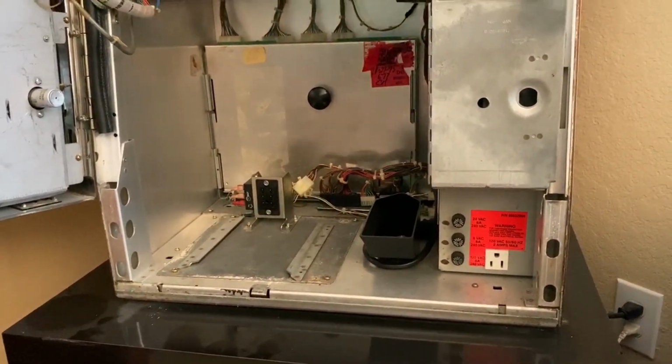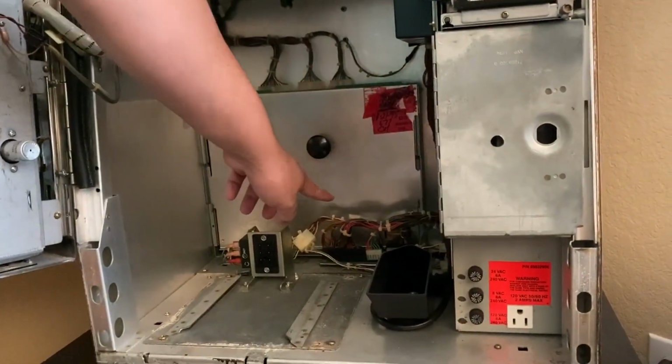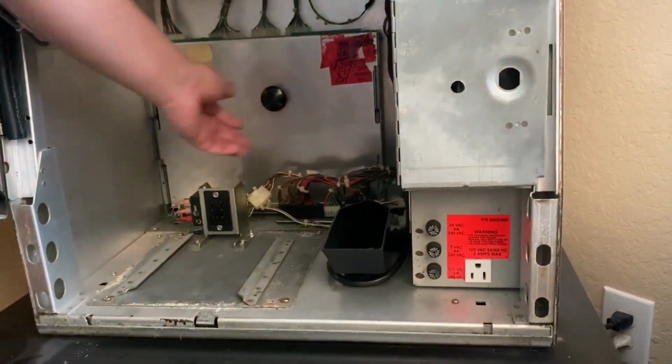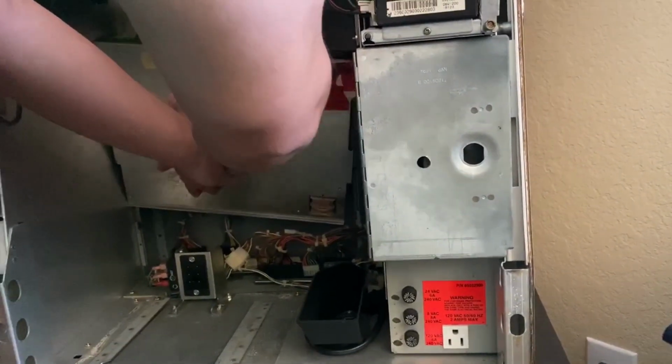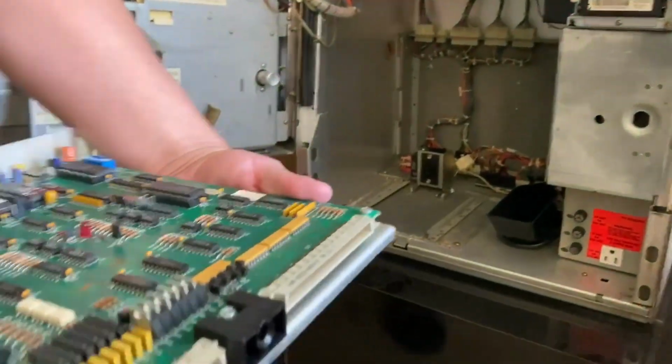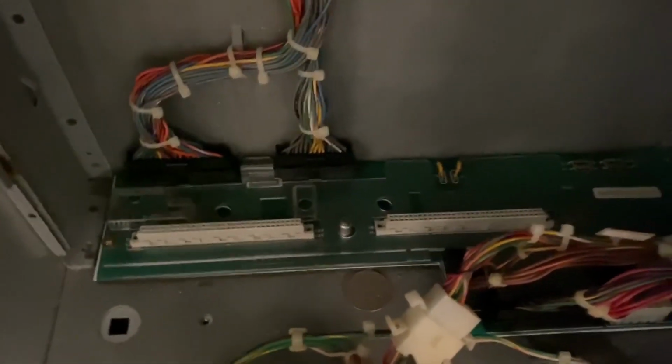We have disassembled it before and we put it back together and it started working. So yeah, it's not our first time doing this. And with this, there's some plugs in the bottom. Let me try to... And I'll show you the plugs right now. This is pretty much what we're working with. See the plugs in the bottom right there? You have to line them up with the ones there. I'll show you them. Hopefully y'all can see that, but those are the plugs you need to align it with. That way, oh, there's a quarter back there. But yeah, you just have to align it with that when you put it back together.